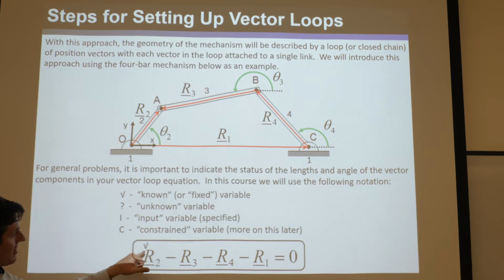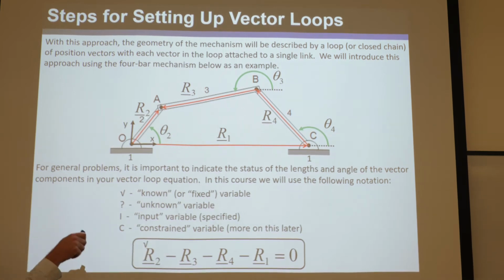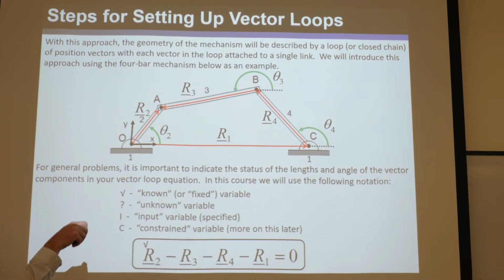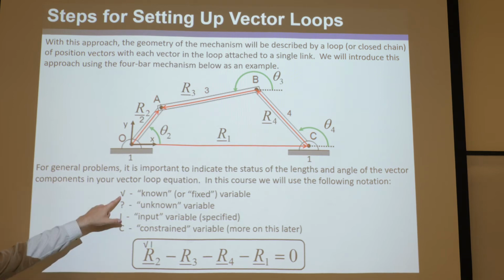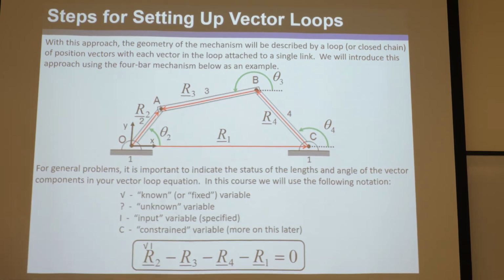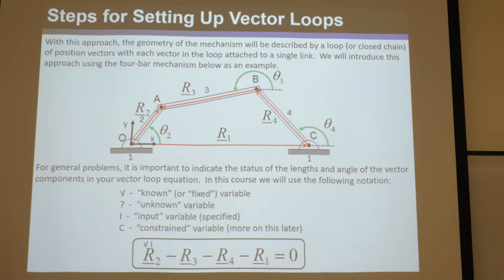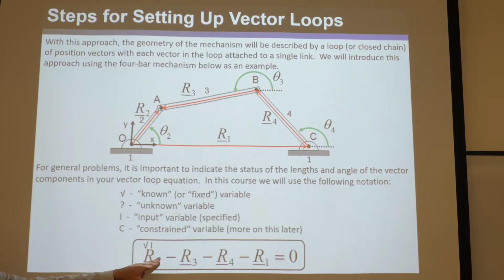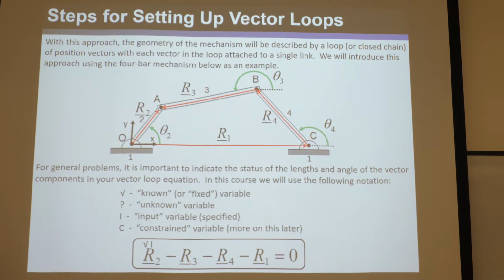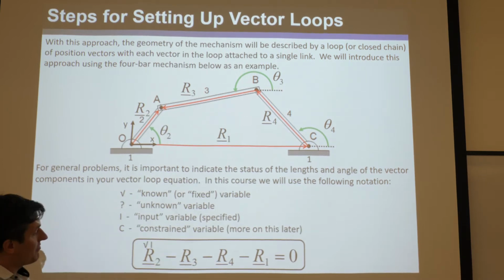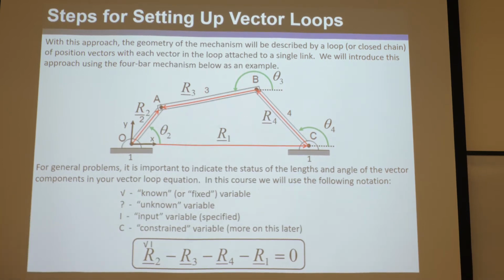Check on that part, okay? Do we know the angle of R2? Well, sure, it's the input angle, so we put I for input. R2 is always the input, so usually the second overbar will always be over 2, okay? But maybe not. If they say 3 is the input for whatever reason, you'd put the input over 3, okay? But usually 2 is the input.